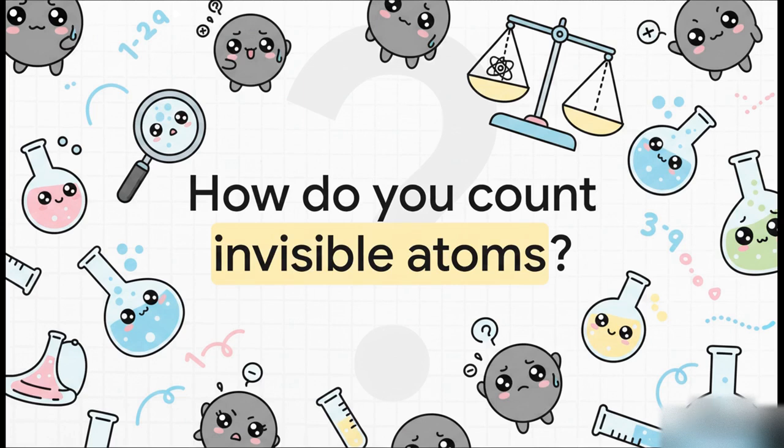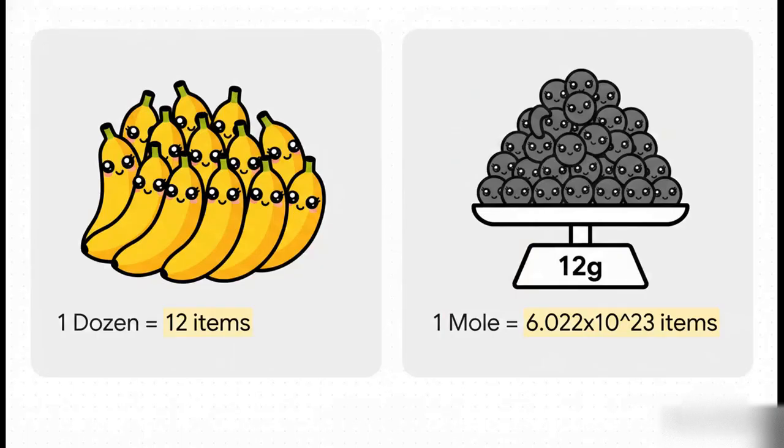You're talking about something with like 23 zeros after the decimal point. They desperately needed a clever, clean shortcut so they could count and weigh atoms on a macroscopic scale. And the shortcut they found is just brilliant in its simplicity. Think about it like this. Grouping bananas into a dozen gives us a nice, clean number 12 to work with. Well, grouping atoms into a mole does the exact same thing for atomic weight.